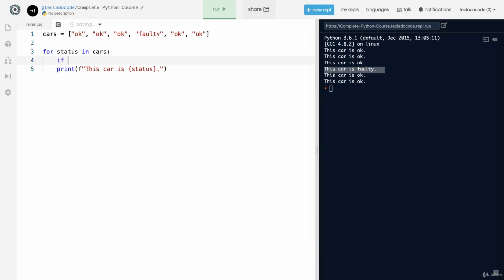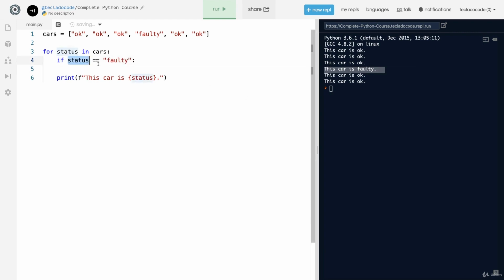Well, that's where the break keyword comes into play. Inside our for loop, we will have an if statement, and that will check if the status is faulty. Now, do note something very important. You've got a lot of spaces now, because you need 4 spaces to tell Python that this line here is inside the for loop, and then you need an extra 4 spaces to tell it that it's inside the if statement. So you've got 8 spaces in total in this line, because it's both inside the for loop and the if statement. So if we encounter a car whose status is faulty, we're going to print "stopping the production line".